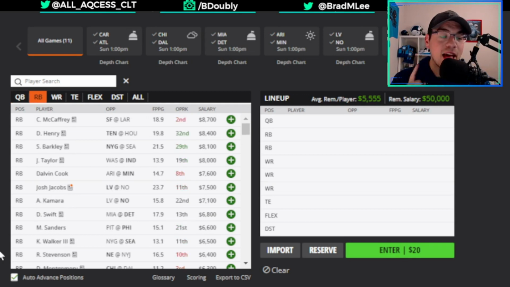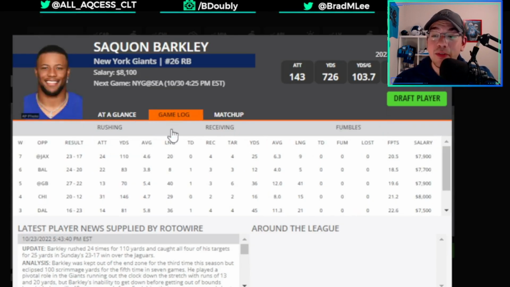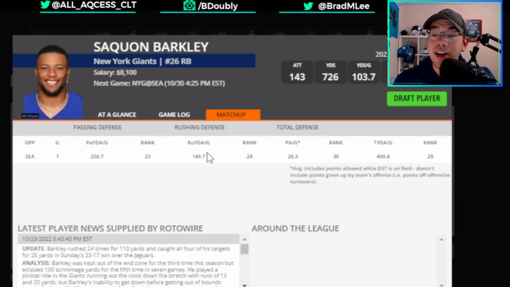There are a lot of running backs to like this week, so be very specific in what you choose. Derrick Henry, probably going to be popular. I think Saquon Barkley is probably going to be the most popular play at $8,100 from those top 5 running backs. Maybe not the most popular on the slate because he is a little bit more expensive and some injuries have popped up. But Saquon Barkley at $8,100 going up against the Seattle defense, who again is giving up a ton of rushing yards a game, 150 rushing yards a game.